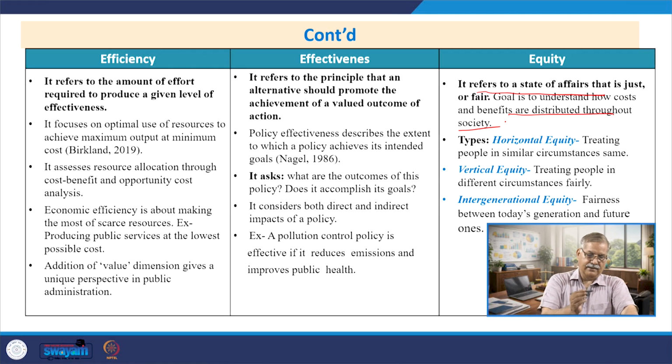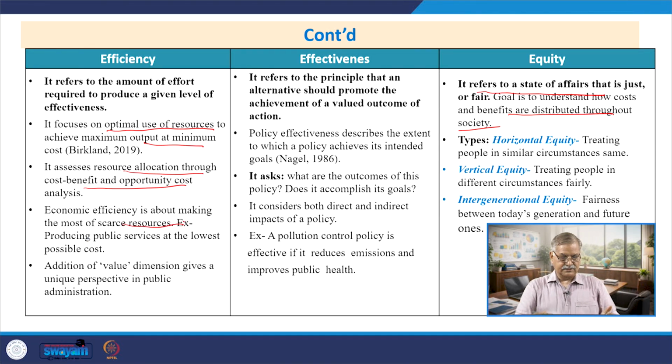And efficiency focuses on optimum use of resources to achieve the maximum possible output. It assesses the resource allocation through cost benefit and opportunity cost analysis. Economic efficiency is about making the most of scarce resources efficiently, producing public services at the lowest possible cost, and it adds value and creates a unique perspective in the public distribution.